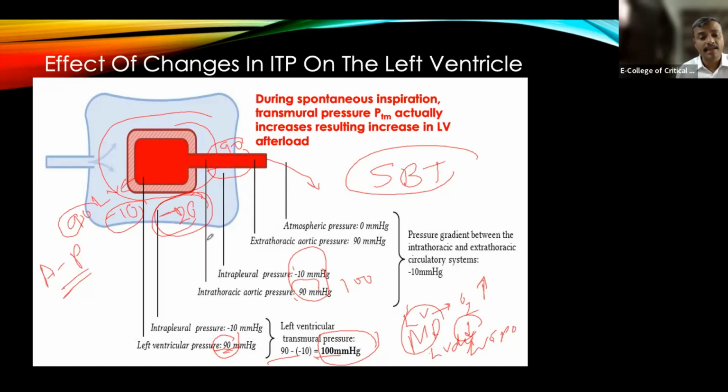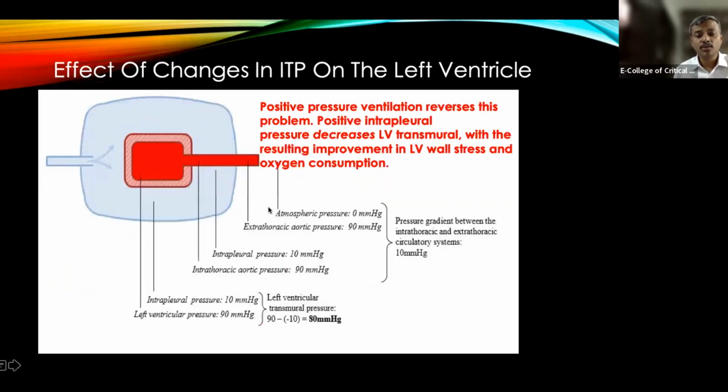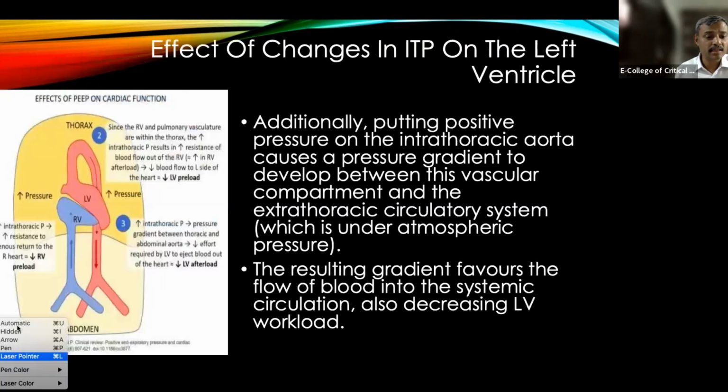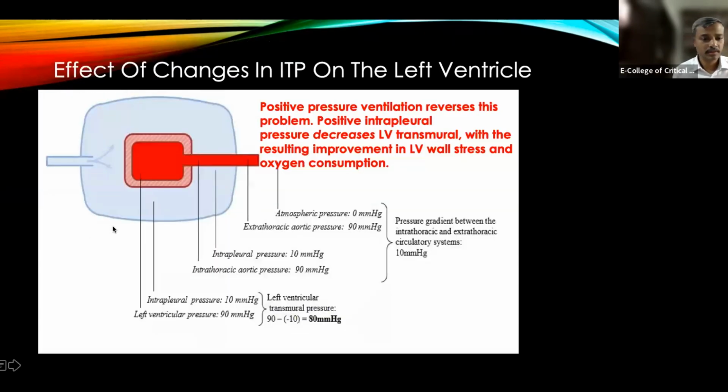So not only that, there are other parameters also at work here. So look at the positive pressure, sorry, let's go to the previous slide. If you are not able to understand, please tell me, I can explain again. What happens in positive pressure? This is the ventilated patient. The moment the patient is put on a ventilator, the pressure reverses. Instead of this minus 10, if you keep a PEEP of plus 10, it becomes plus 10.